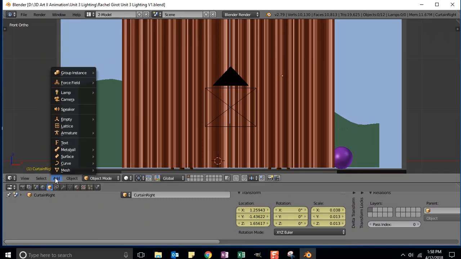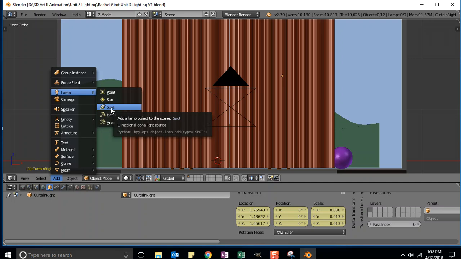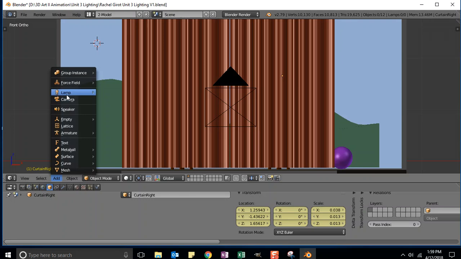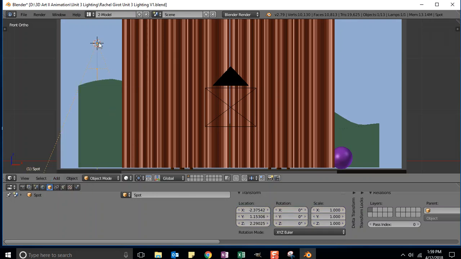Then you'll find your add button. Click add, lamp, and we're adding a spot lamp. Uh-oh, look where my cursor had been. I can right click and select, whoops, Control Z if you select the wrong thing. Just Control Z. I'm gonna hit Control Z all the way back, because I don't want my lamp over there. I'm gonna put my cursor over here first, okay? Everybody click there. All right, now add your lamp and click spot so that your spotlight is up here, not in the curtains.